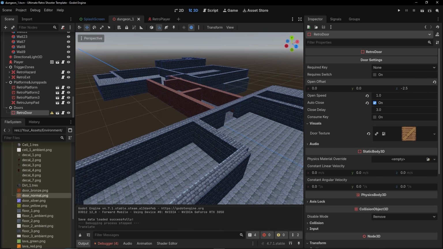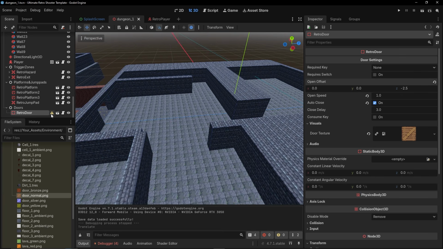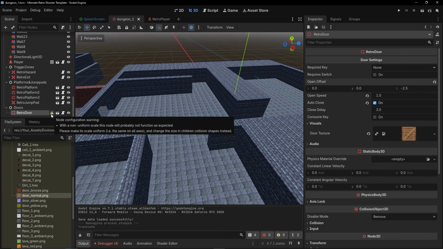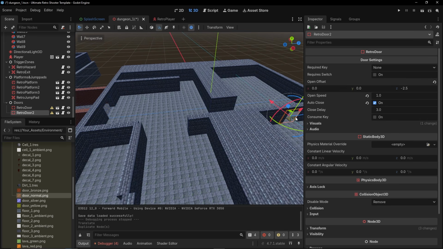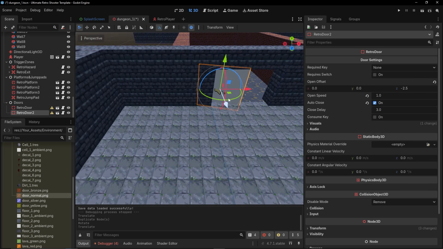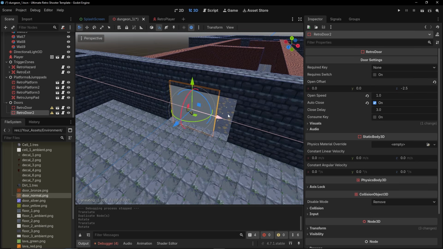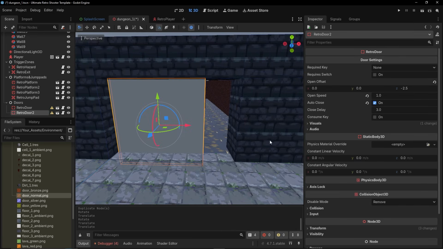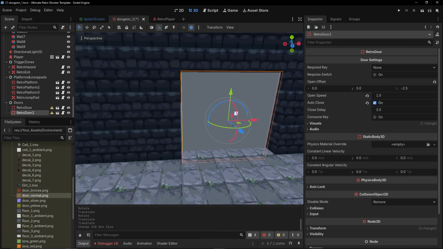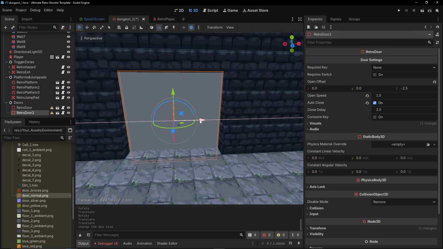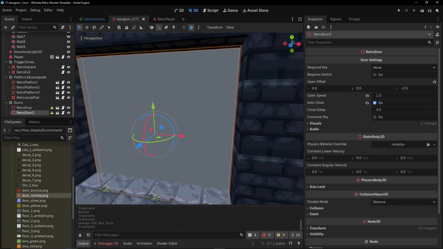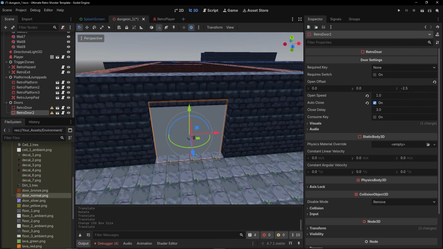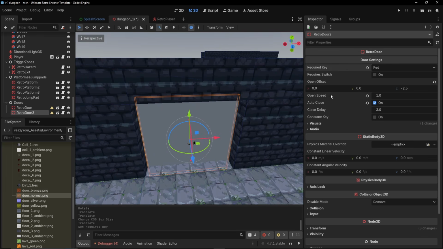We can actually add another door. You will have a warning icon, but it's okay because it won't affect anything. It will act normal. So we will duplicate this door and bring it here. I might actually make this. It is good. Yes, I think so. No gap here. Yes, no gap. Alright, now this door will require a key and it will be red.